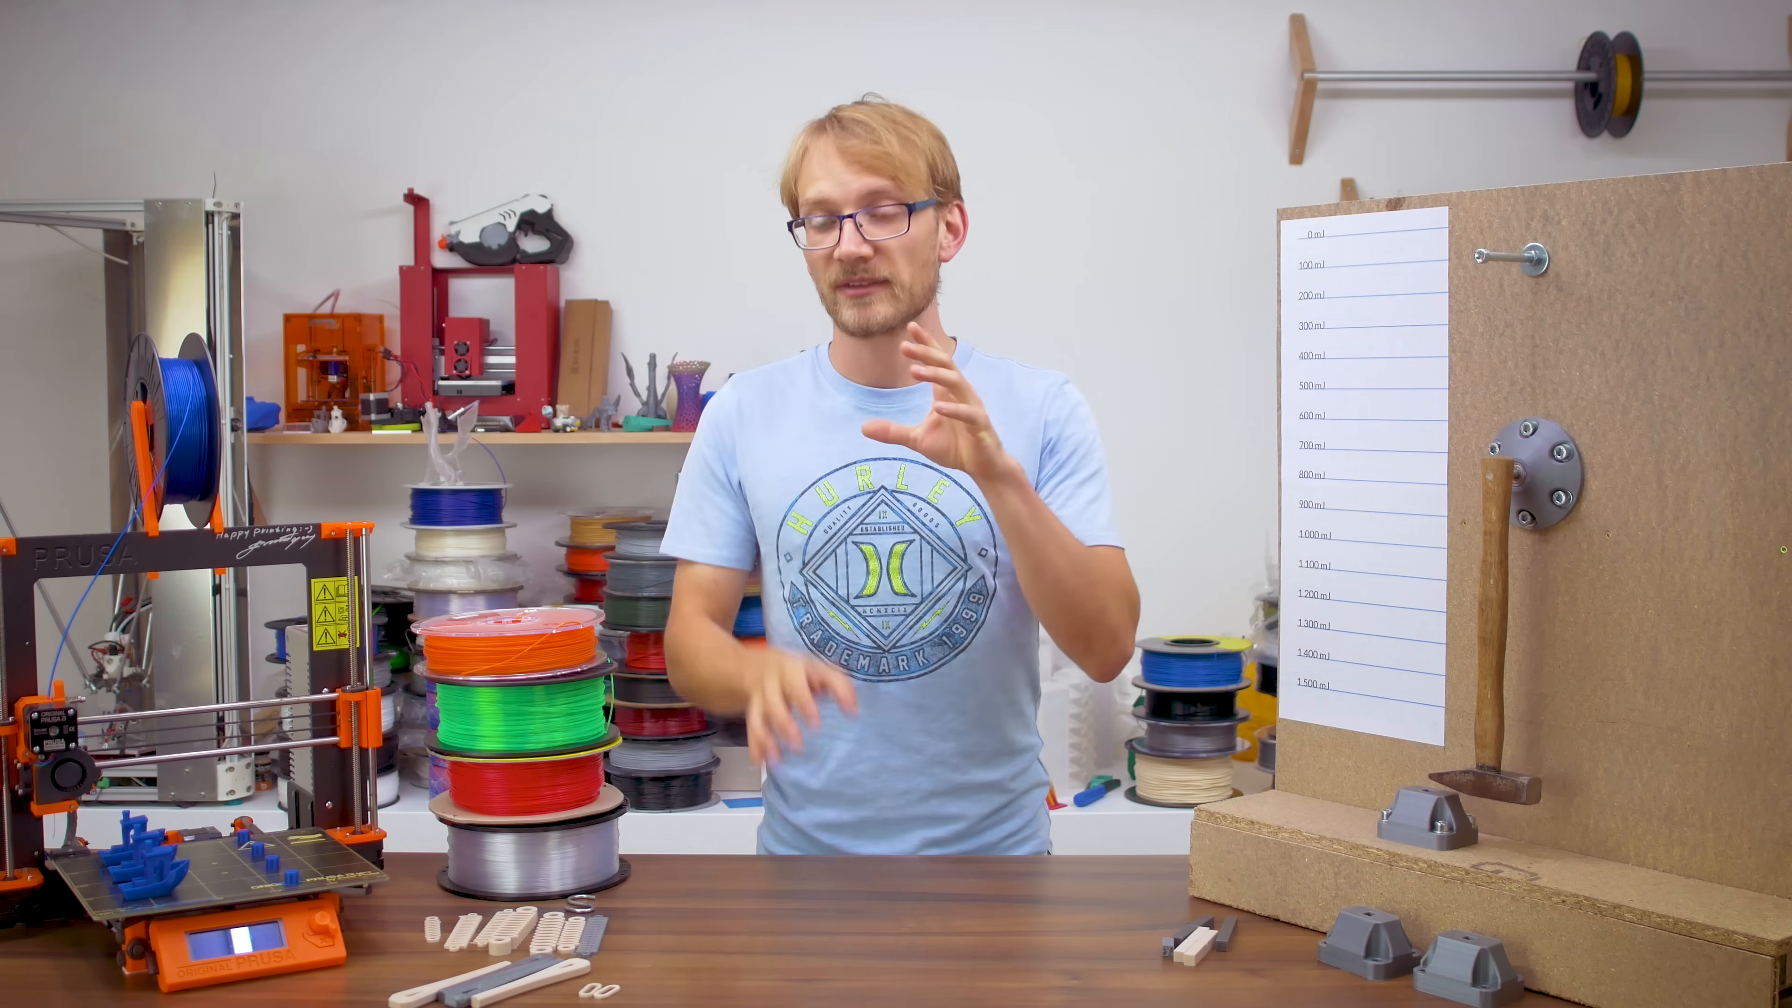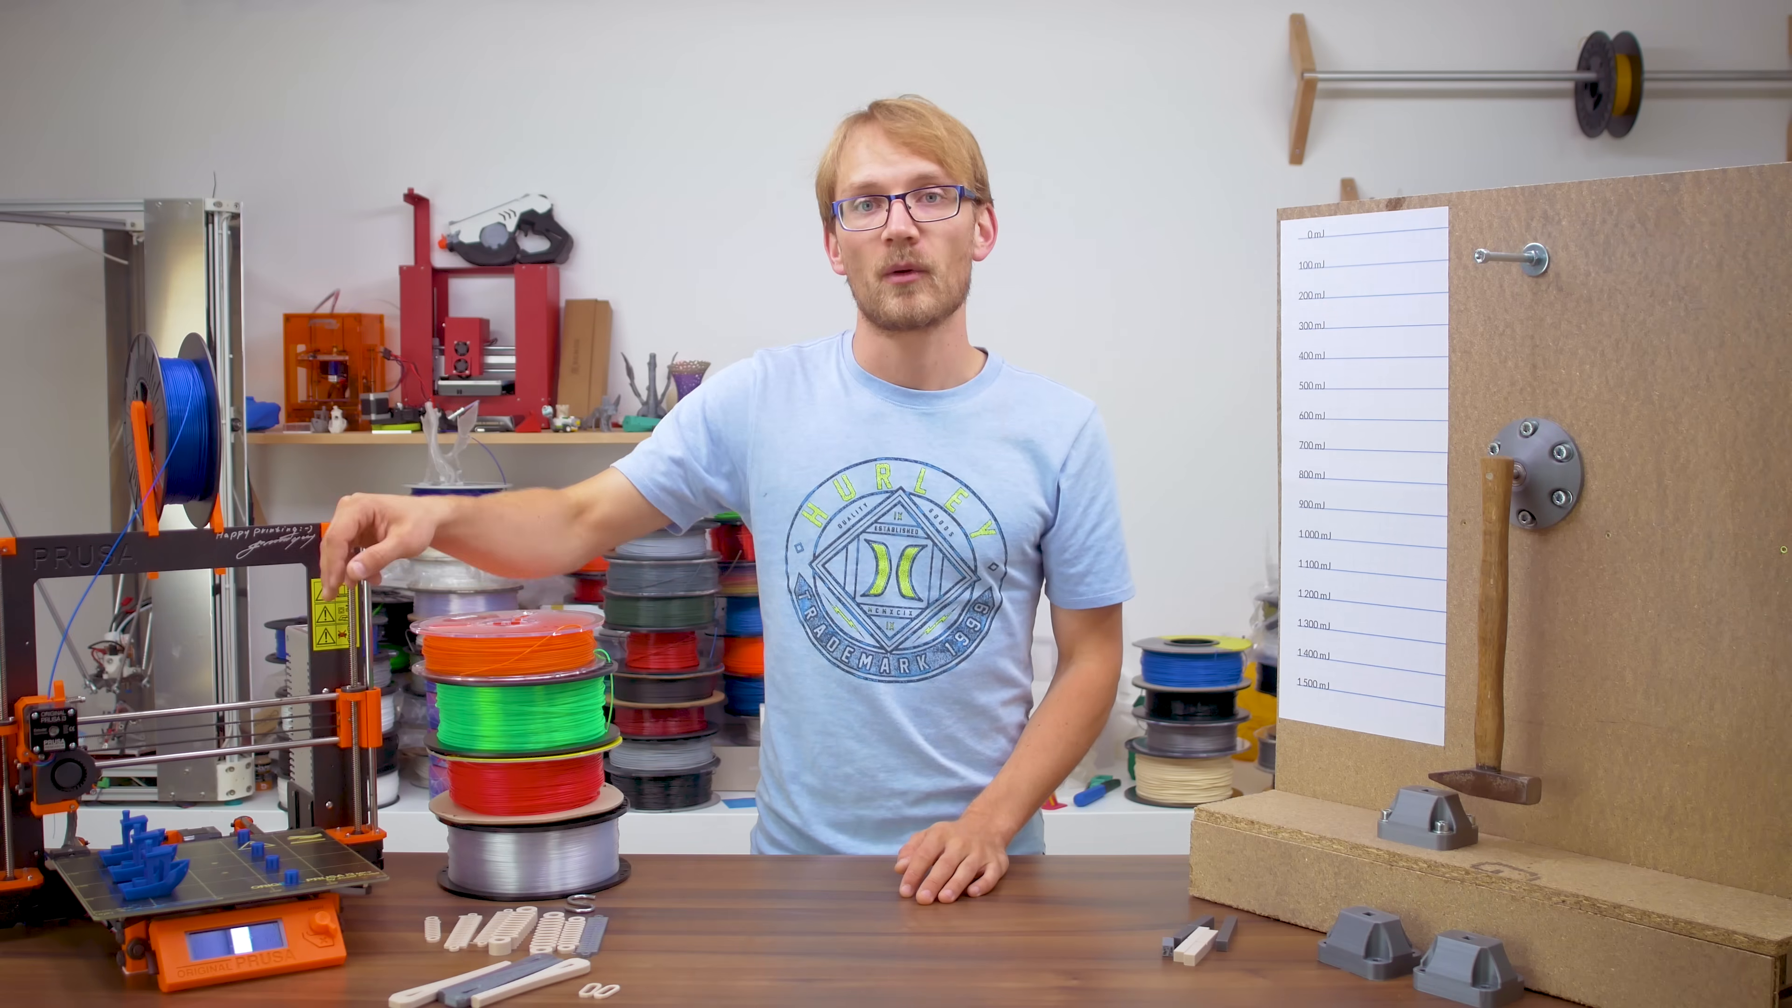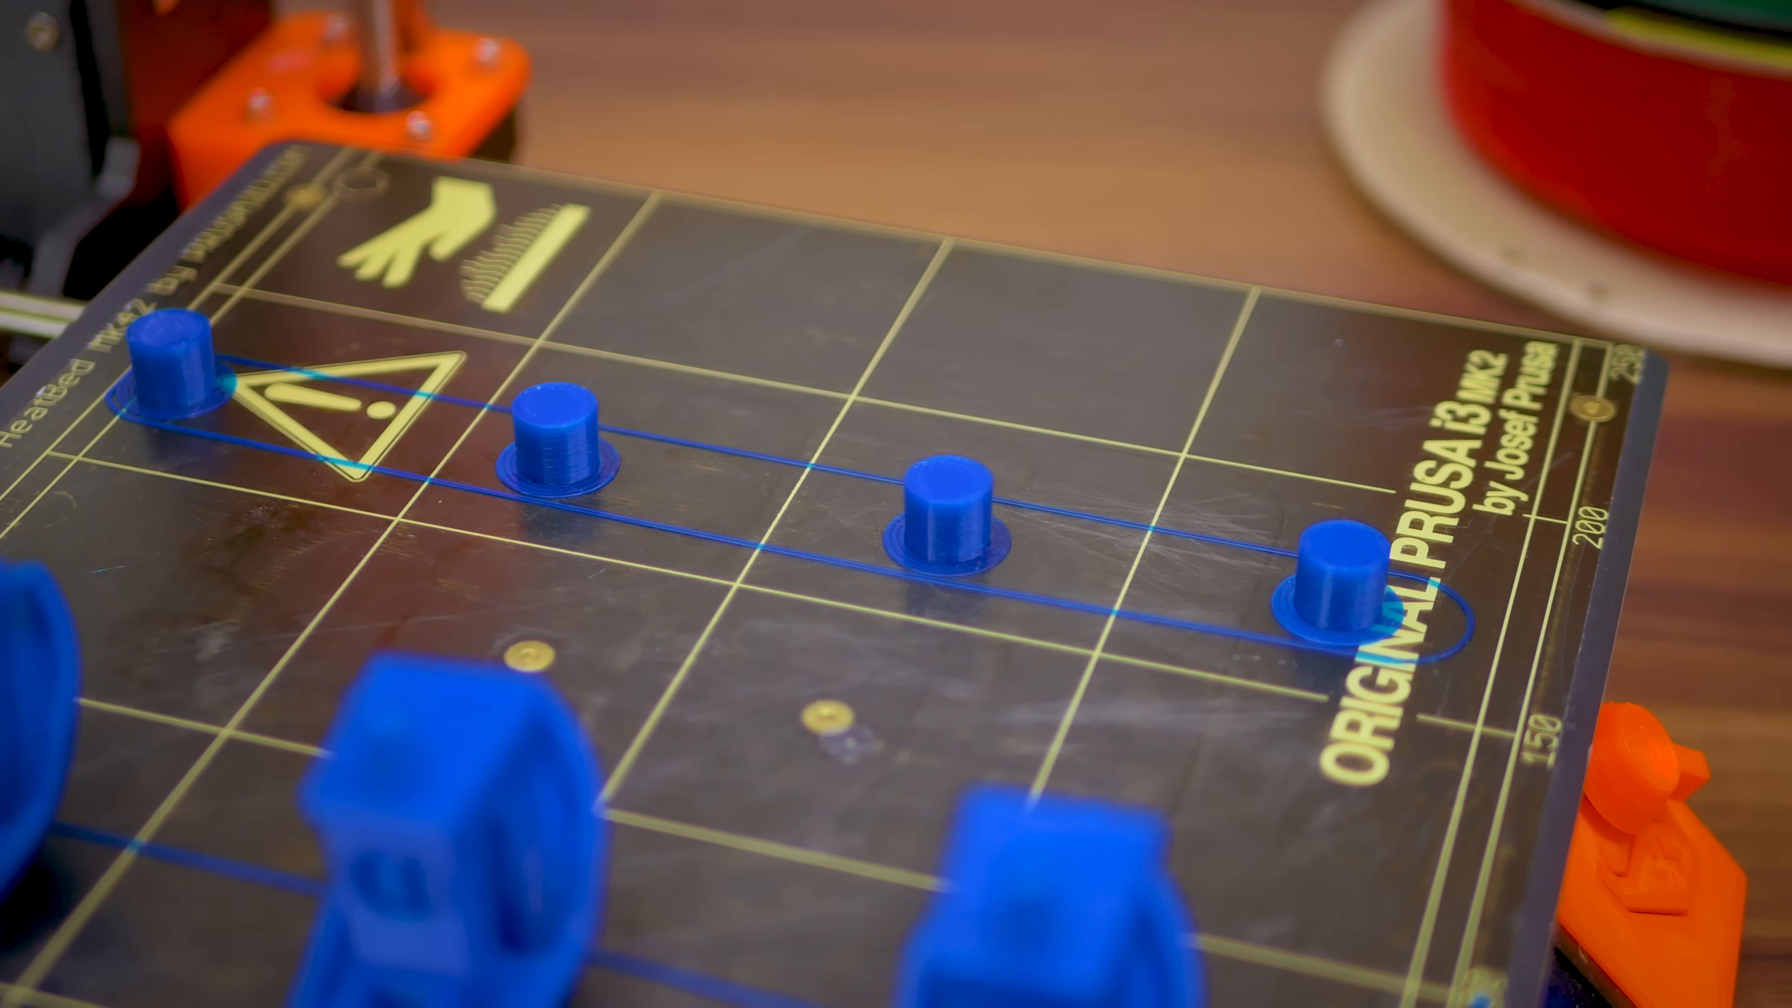So what I came up with here is a stitched series of prints that does two things. First, it prints these cylinders with 100% infill with 5% extra material for each consecutive one. So they are 100%, 105%, 110%, and 115% extrusion multipliers in one go. And I'll be able to feel and visually tell which ones are over-extruded and which ones are not.